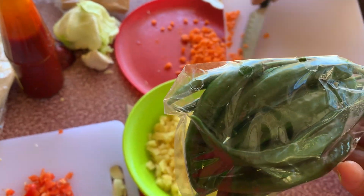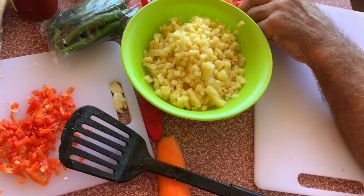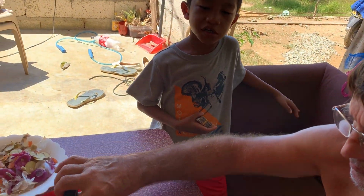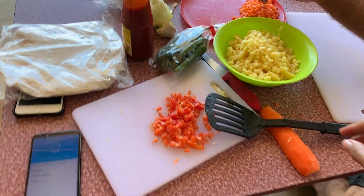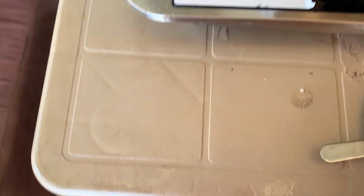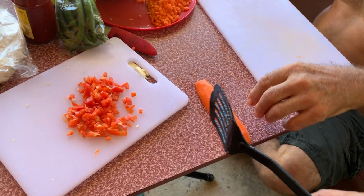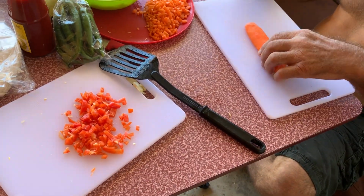Put this chili, green pepper. One more chop. One more chop. Do we need to chop this, mama? Yeah. No. Yes. This one, just continue that one. Sure you want all of it? Yeah. Okay.